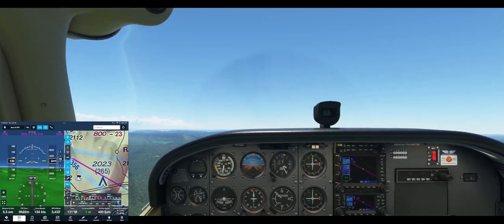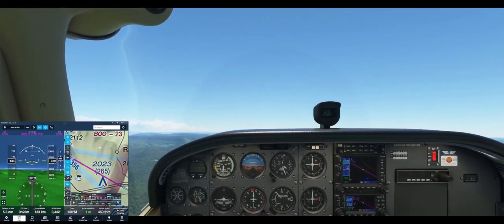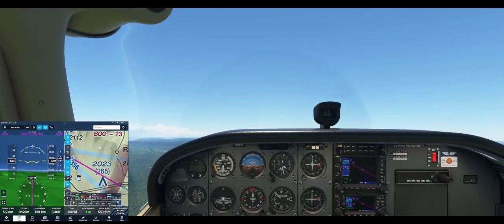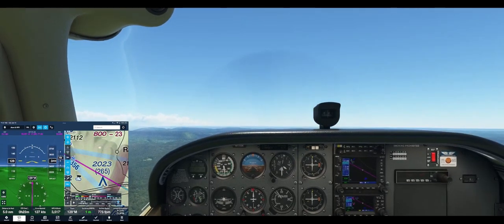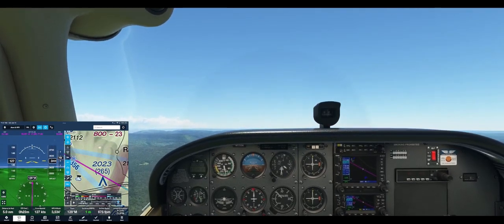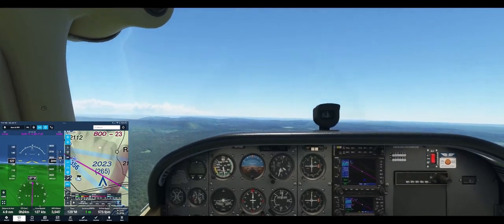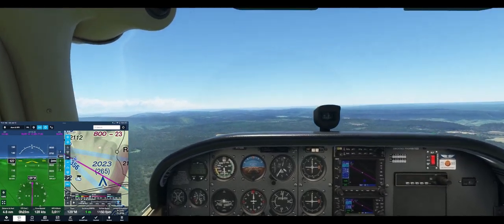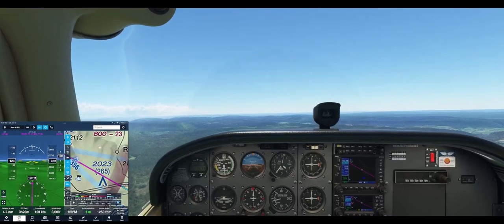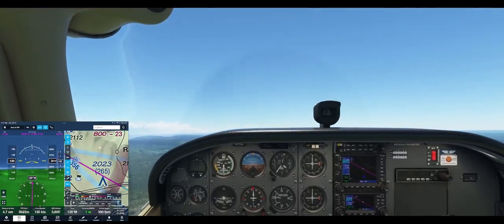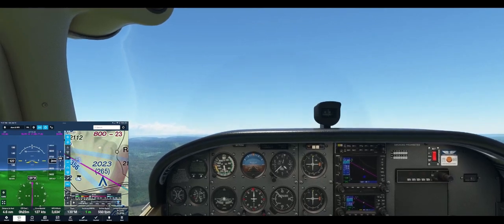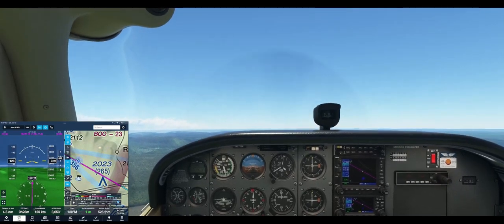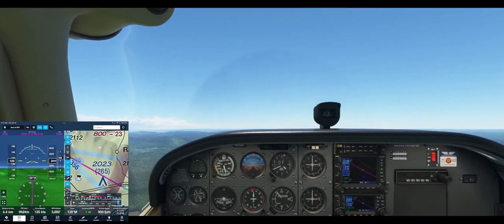So I find it a very helpful little app. Now, so far as our planning goes, we always should have backups to our electronic stuff, be able to know how to use them, like the actual charts, VFR charts if you're flying VFR, IFR charts if you're flying IFR, so don't just rely solely on one system.